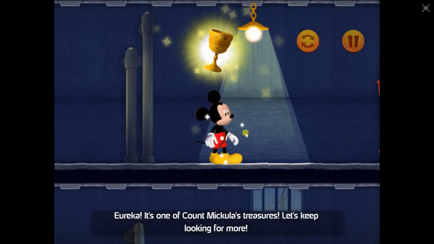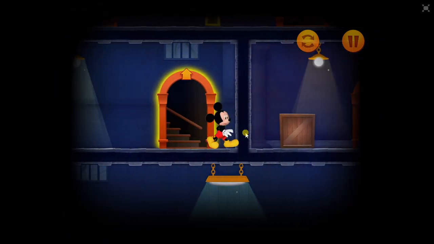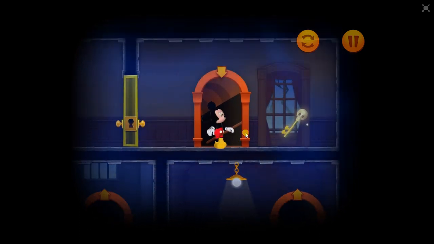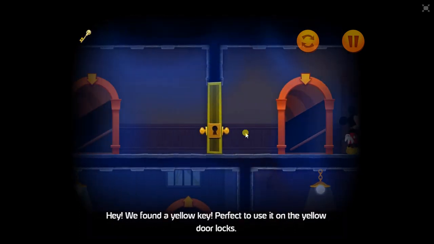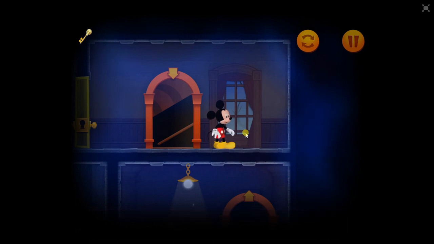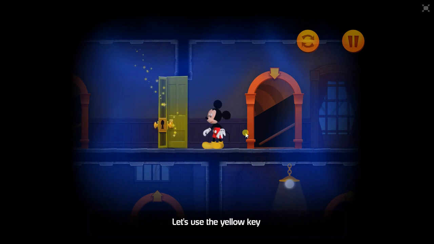Eureka! It's one of Count Mikula's treasures! Let's keep looking for more! Hey! We found a yellow key! Perfect to use on the yellow door locks! Press spacebar. Let's use the yellow key!